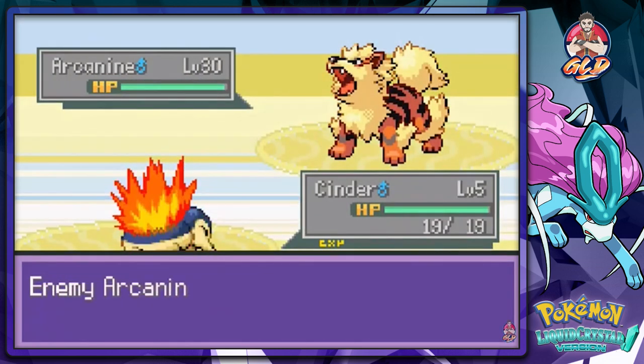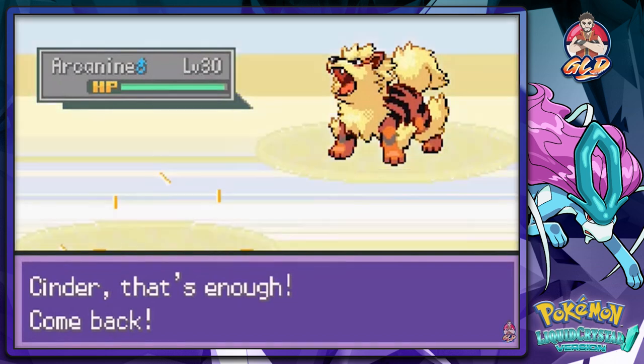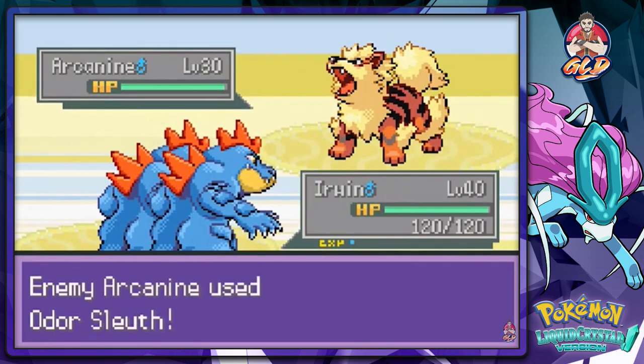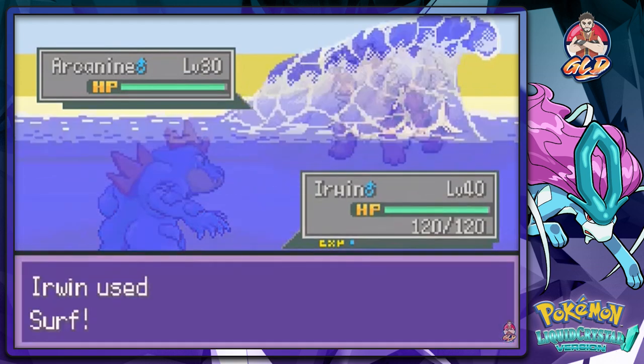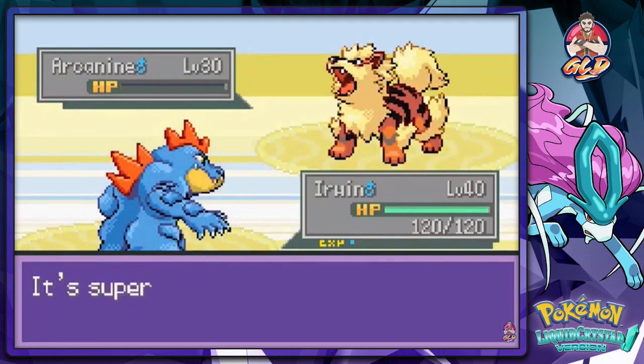And, oh crud, this guy is intimidating me. But no biggie, because this is all part of the switch string right here. And we're going to be going back to Irwin. And we're going to just destroy this Arcanine right here. And this guy's using Odor Sleuth. Why in the hell would you be doing that? I don't know. So here we go. Surf attack. Does it do it? Can it do it? Will it do it? Yes, it does. For the win. That's right.